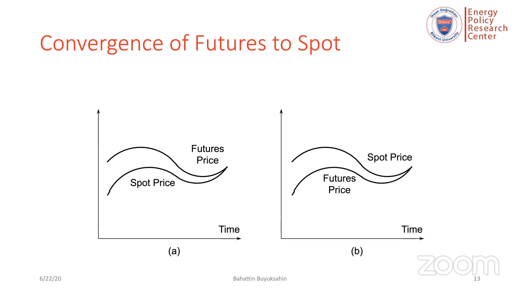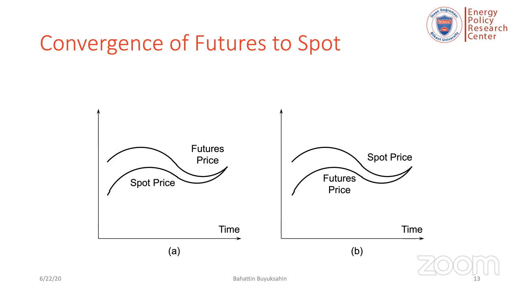underlying asset. Suppose that the futures price is above the spot price during the delivery period. The traders, of course, then have a clear arbitrage opportunity. They can sell or short the futures contract and buy the asset, of course, and then make the delivery. Of course, it's a risk-free profit, the amount of which is the futures price minus the spot price. As traders exploit this arbitrage opportunity, the futures price will fall. At maturity, the two prices will converge.